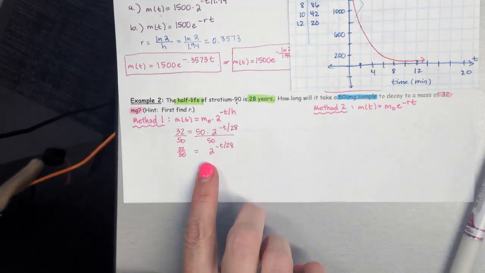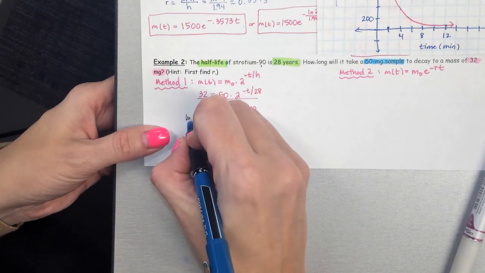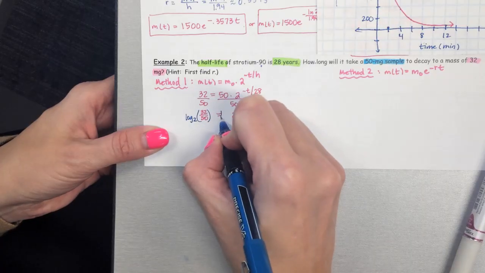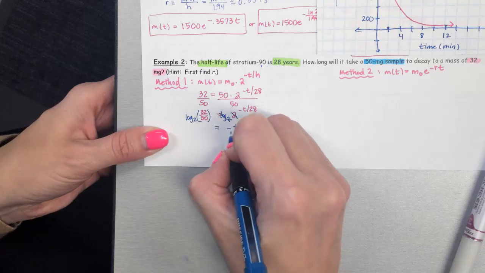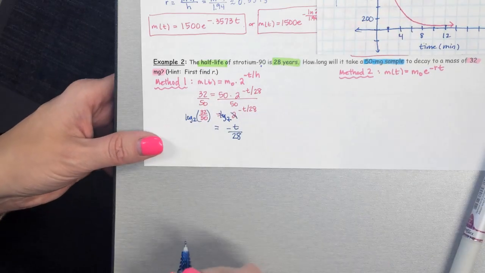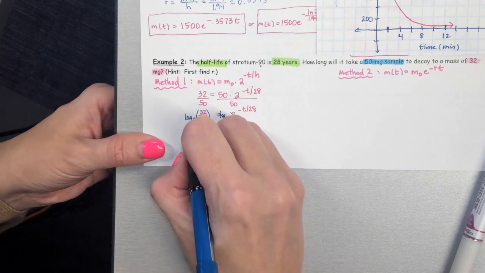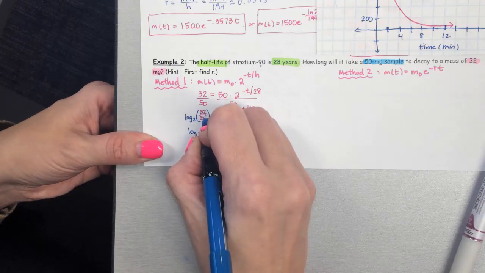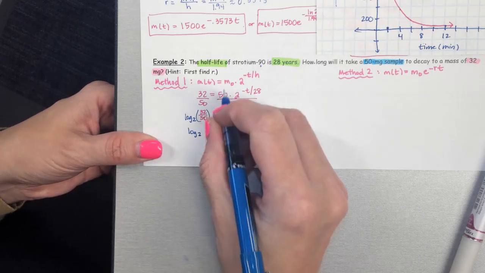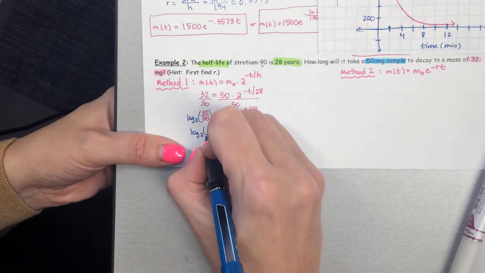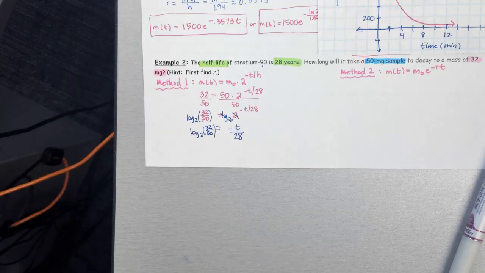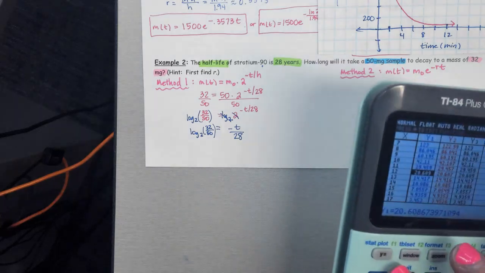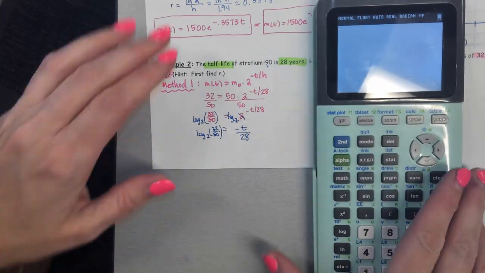All right, and then on both sides, you're going to take log base 2. If your calculator does not have the change of base, you can use your change of base formula, which would be the log of 32 50ths divided by the log of 2. Okay. If your calculator doesn't have that change of base, then you can still take the natural log here, or you would be able to use method 2.